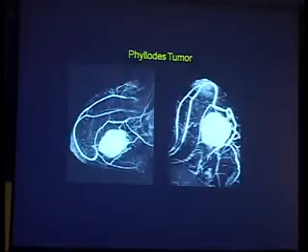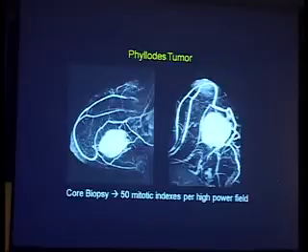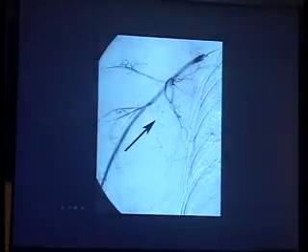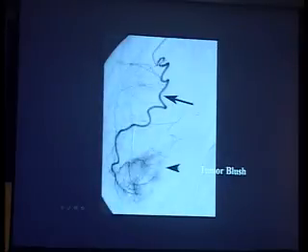And indeed, when we biopsied, this was a phyllodes tumor. Okay? And kind of the cool thing is that when we did core biopsy, this had 50 mitotic figures per high power field, so it's quite aggressive or high grade, if you will, phyllodes. And the surgeon didn't want to take it out because she was afraid of bleeding. So we were asked to preoperatively embolize it. It's a vascular phyllodes. Have to confess that we didn't do it. The IR guys did it, or gals. I don't know who did this case. This is a selective injection of an accessory vessel to the breast mass itself, right here. Okay, we're doing this angiogram going down the subclavian, and this is selective injection.